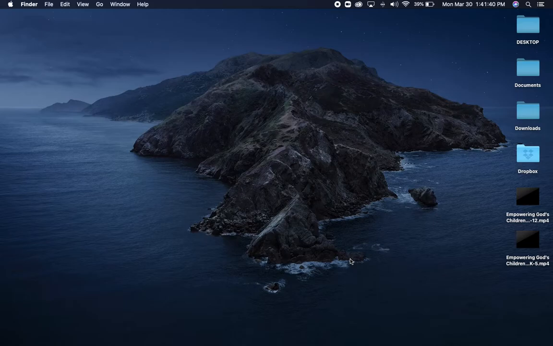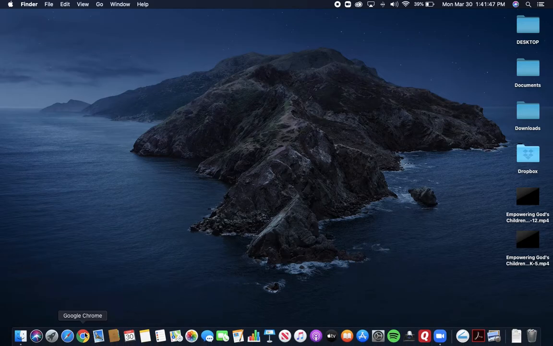And so you're looking here at my desktop, and so I'm gonna go down to my web browser. If you're on a PC or a Mac, depending on what web browser you use, it'll be Chrome or Safari or the default browser on your Windows PC.